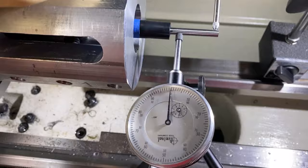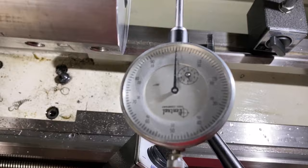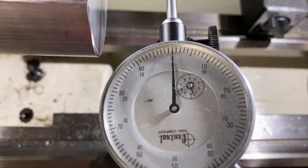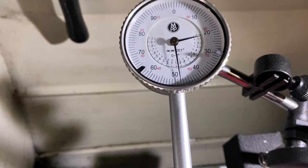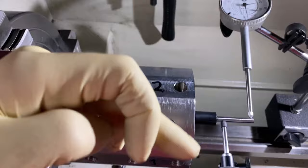We've got a couple of dial indicators here — one on the outermost axis and one on the inner axis of the gauge pin. If we rotate this, you can see we're pretty much completely zeroed. We're maybe two tenths of one thousandths of an inch. And on this one, we've got just a hair more — almost a full thou. But through adjusting the screws in different ways and manners, you'll actually be able to get that out. Once you've got a true zero on both indicators on that gauge pin, you'll be ready to cut the outside thread with more concentricity.